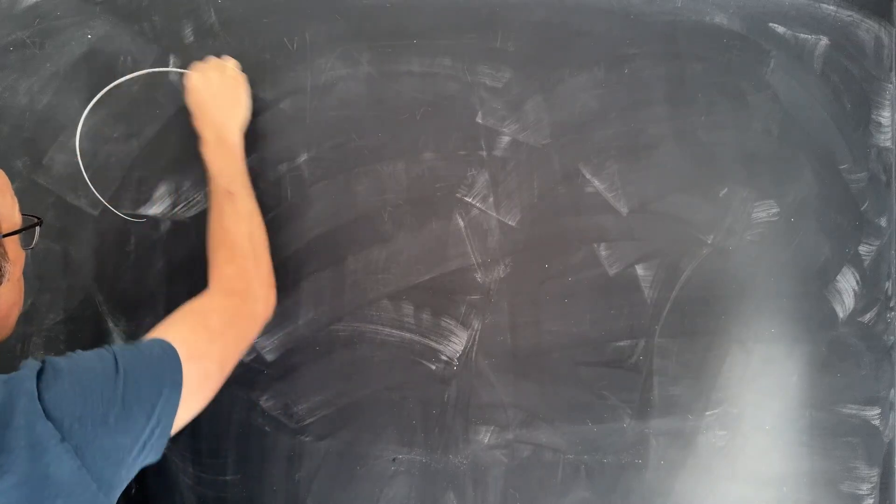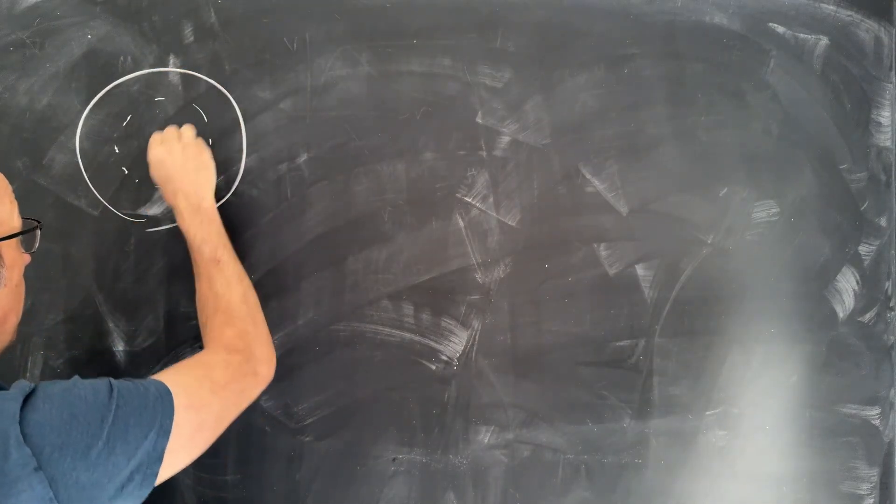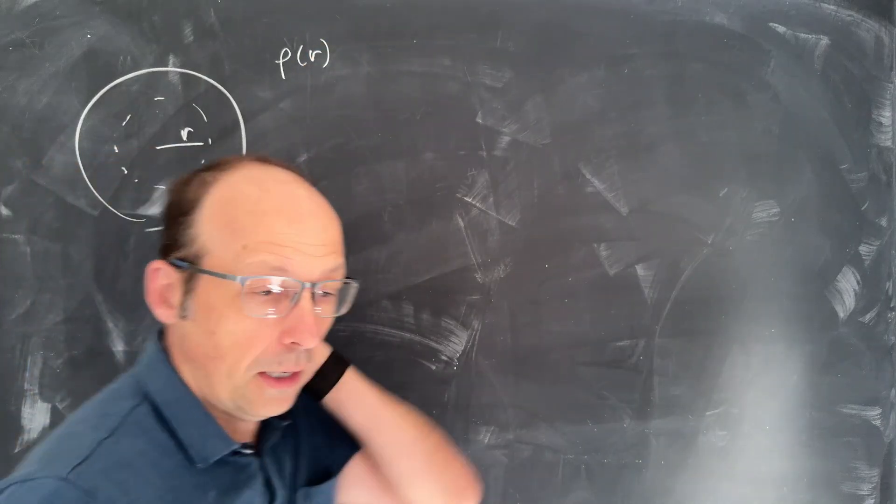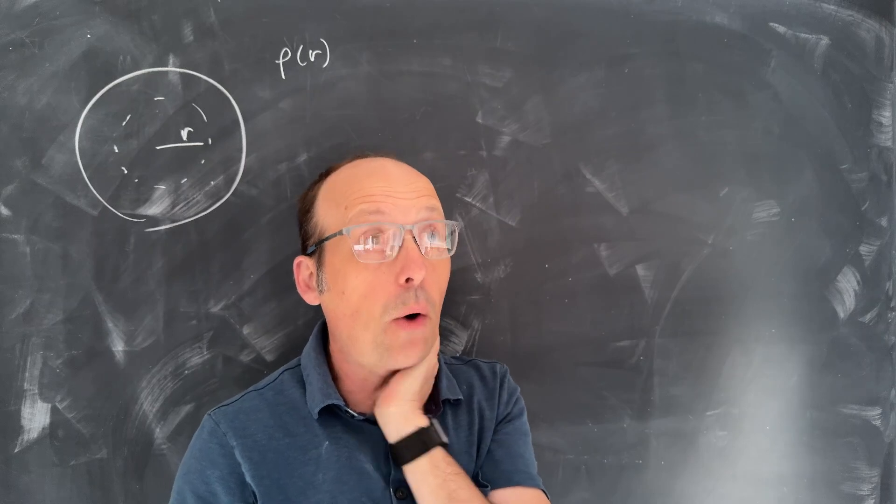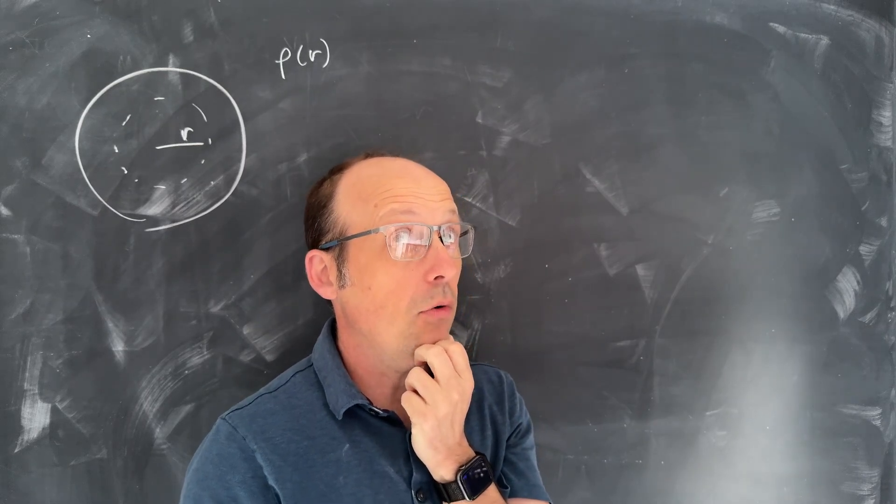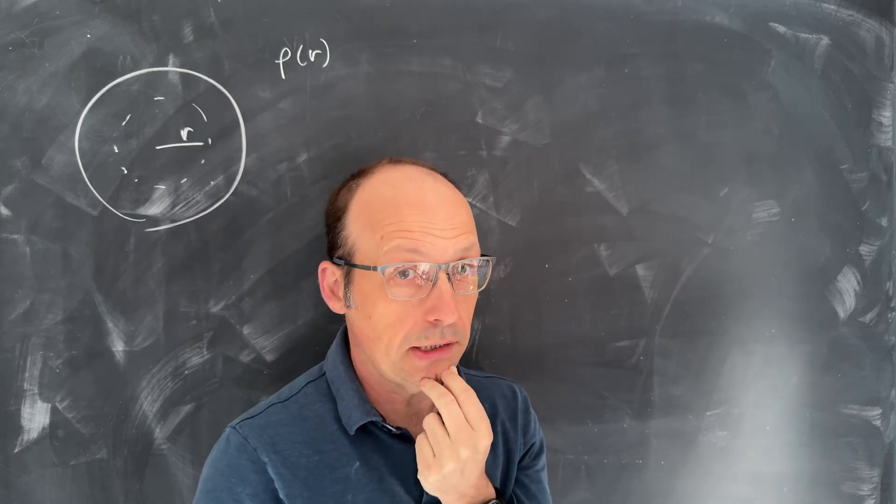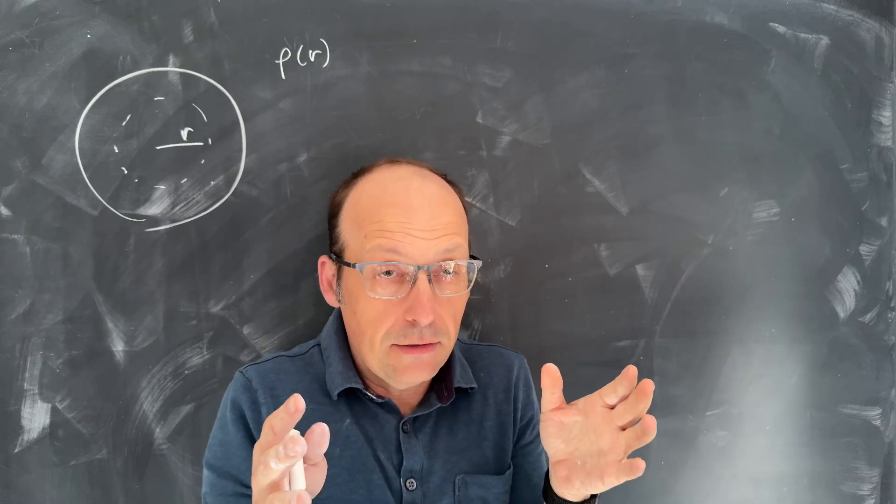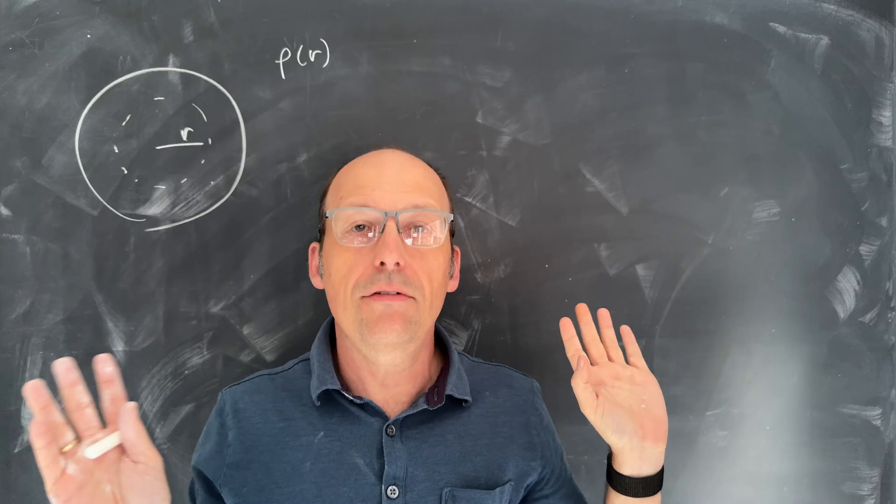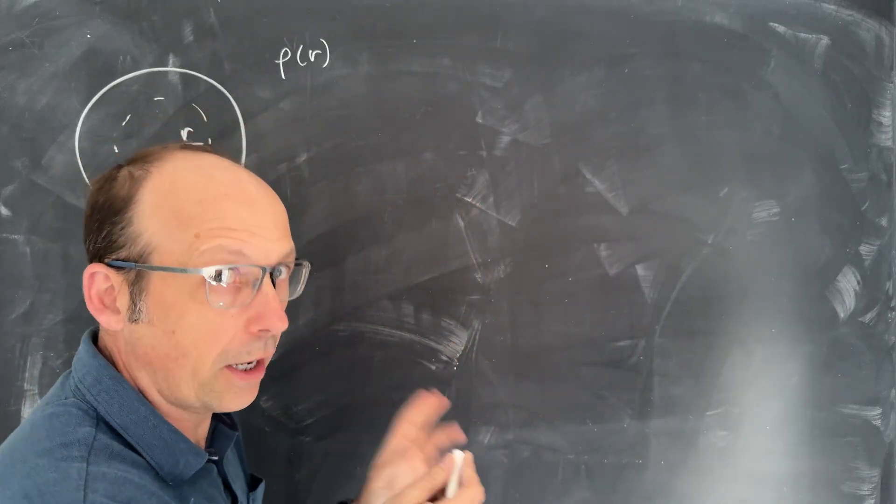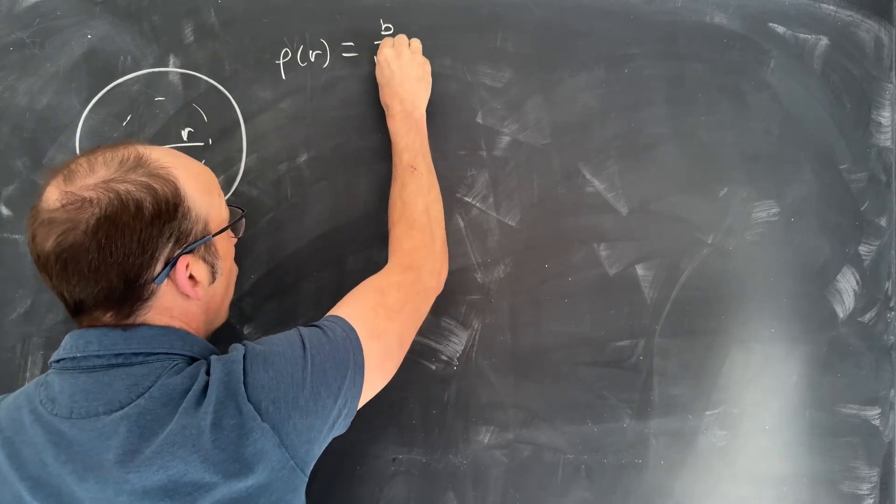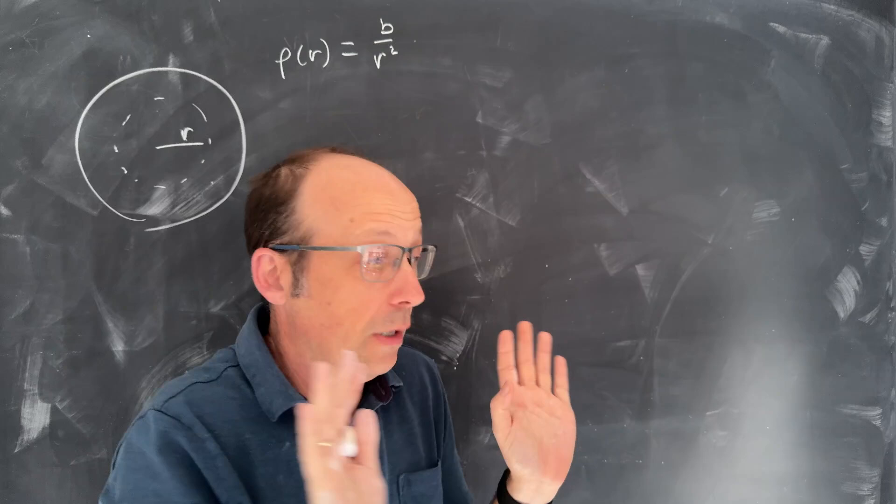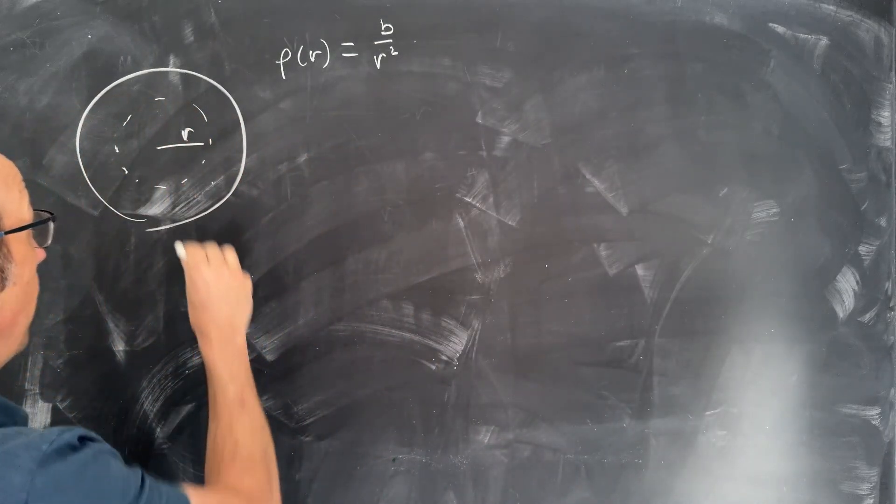So suppose I have this. I have a distribution of mass. And then I have something orbiting at a distance r. And this is not uniform density. Instead, we have density as some function of r. Now, I know that I want a constant velocity. And so the question, what kind of function would give me a constant velocity? And so we need to decrease the density, but let's just do this. I'm just going to guess at a function. And I know a function that will work. I'm going to show you a function that will work. So let's say it's some constant b over r². So the density decreases as you get further away. And there's no center. I'm not going to include a galactic center, even though that would mess things up a little bit.